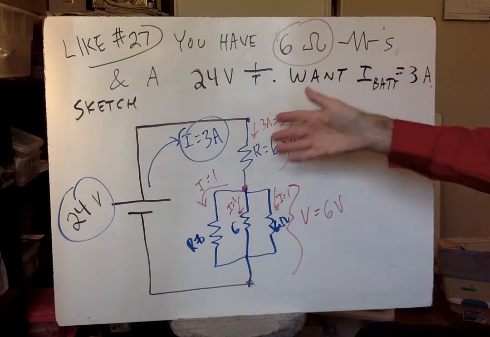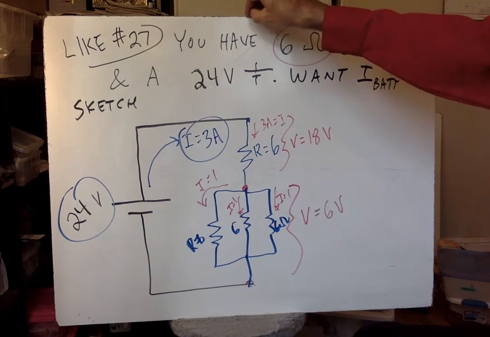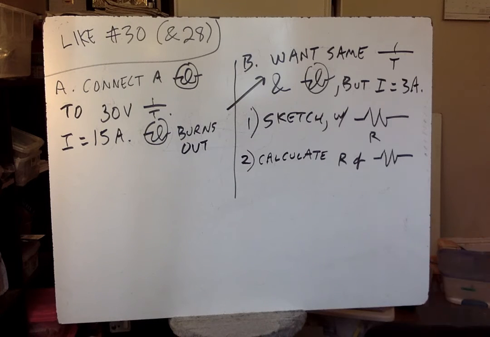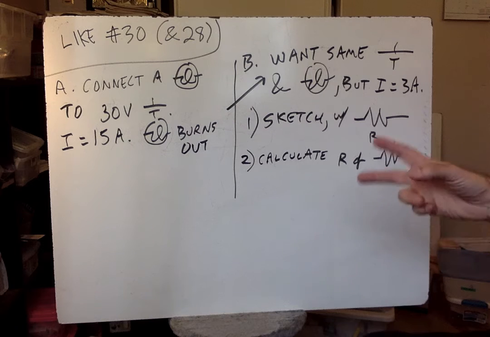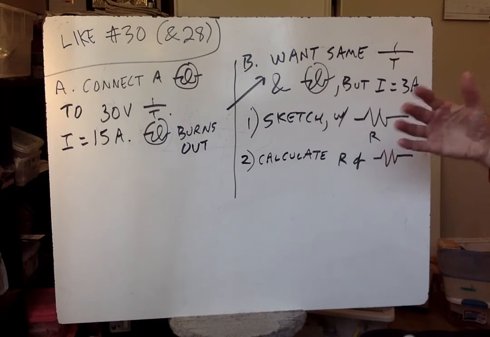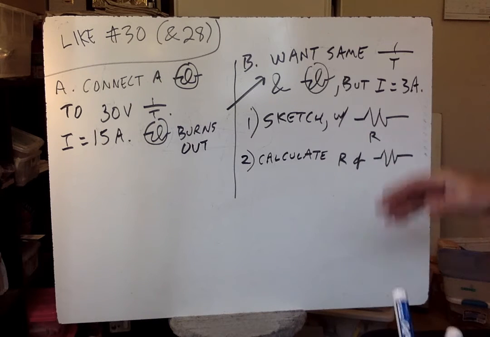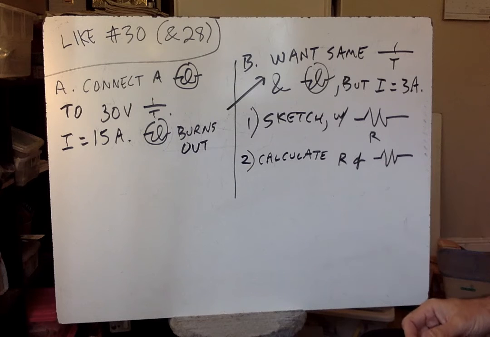And you see what we did? We just played with it and guessed and checked, and if that doesn't work, you erase it and start over and try something else. I'll keep those problems pretty simple. So even if you just start guessing and checking with 1 resistor, then 2, put them in a row, then put them side by side and play with it. Even if you just guess and check every possible combination of 2 or 3 or 4 resistors, you'll eventually get it. All right, here's the last problem.